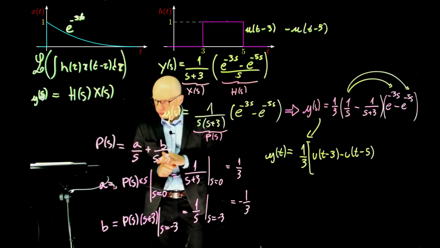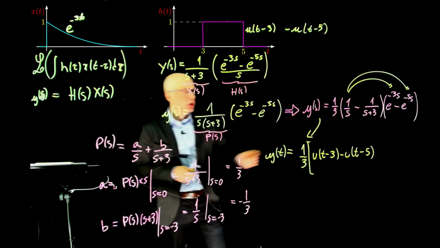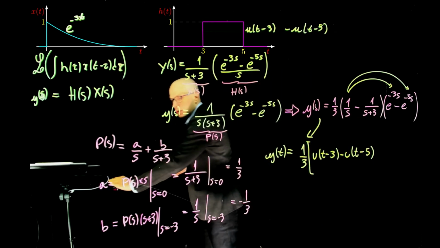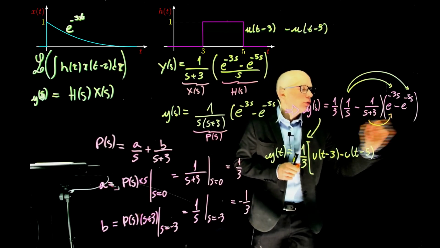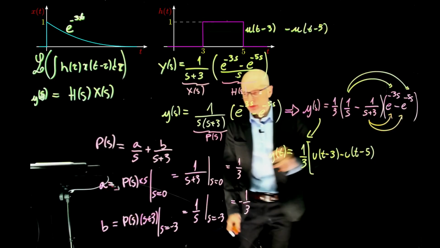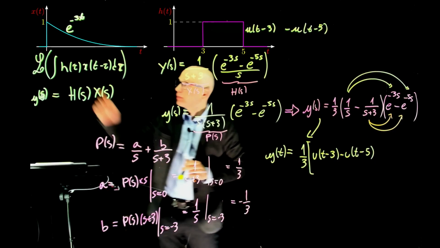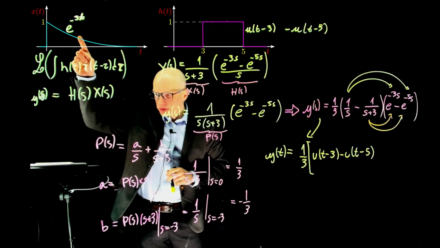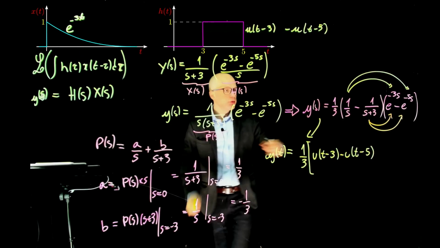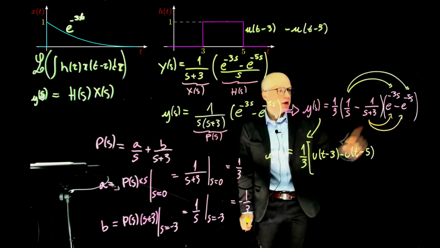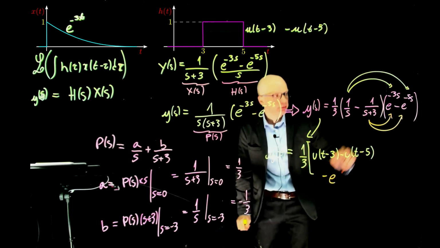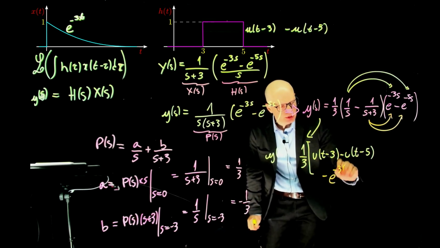Okay. Now we have another term here, and let's do that multiplication. Let me use a different color for that one. We have these two multiplications here. So what is the inverse Laplace of 1/(s plus 3)? Well, we did it here, right? It's the exponential of negative 3t. When you took the Laplace transform of that, we got this. So the inverse Laplace of negative 1/(s plus 3) is negative exponential of negative 3t.